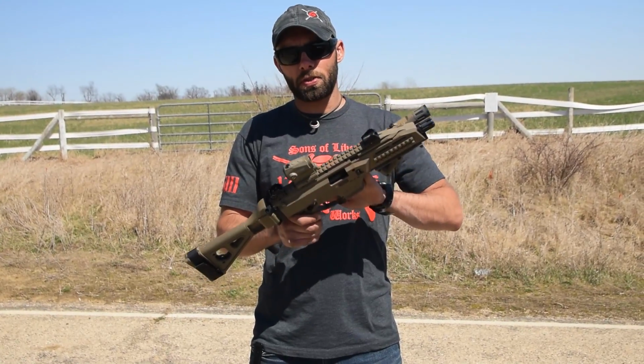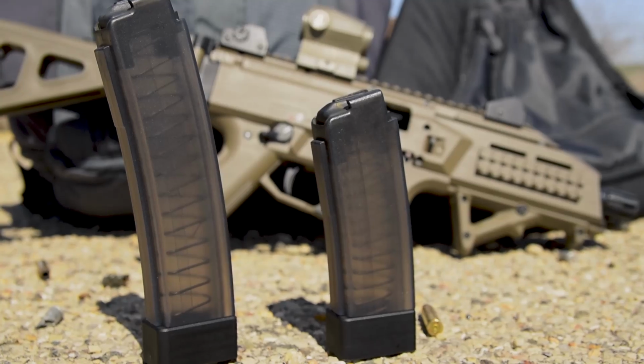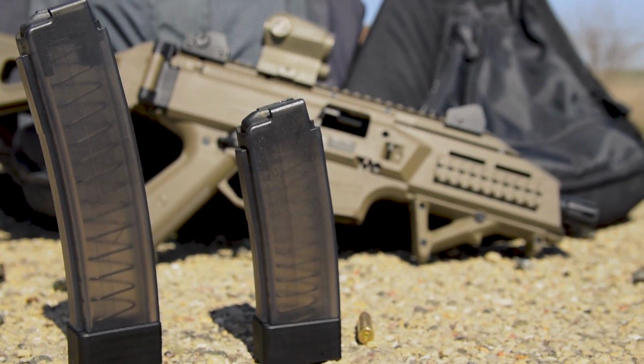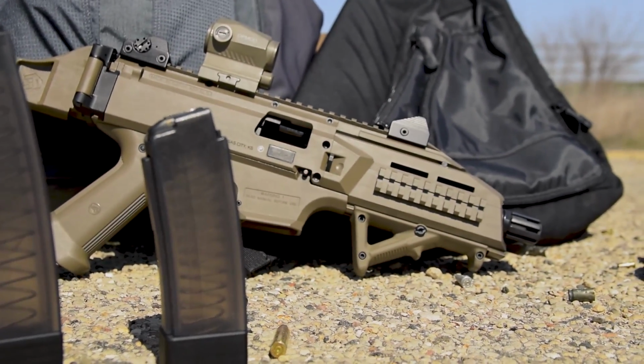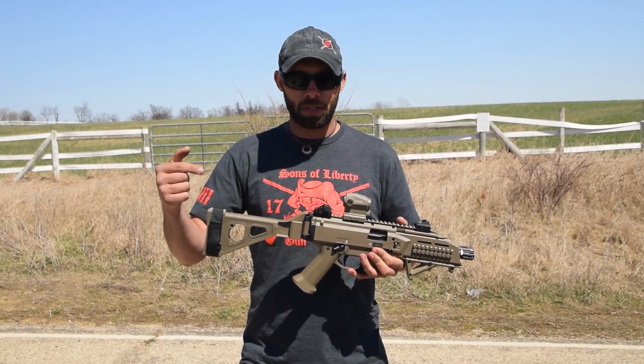Today we're shooting a gun that I've been really excited to shoot for quite a while, the CZ Scorpion chambered in 9mm. Magazine capacity comes in with offerings of 10, 20, and 30 rounds. There's also a drum somewhere in the market of 50 rounds that you could buy for this thing. We got a couple accessories on here that we're going to break down, run some rounds through it, and then let you know what we think of it.